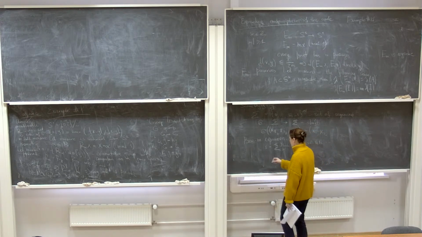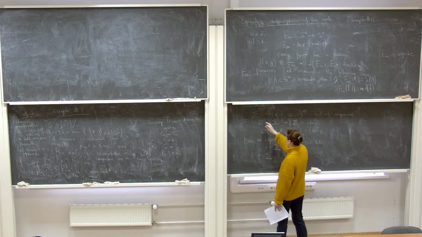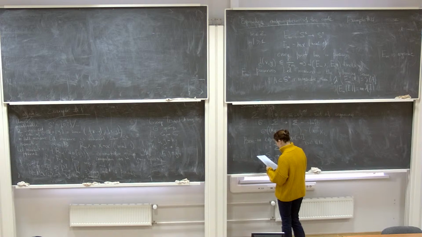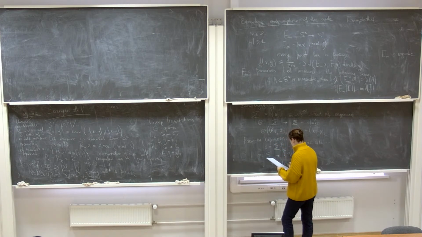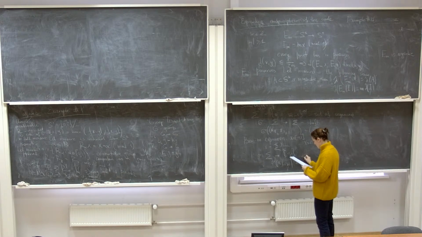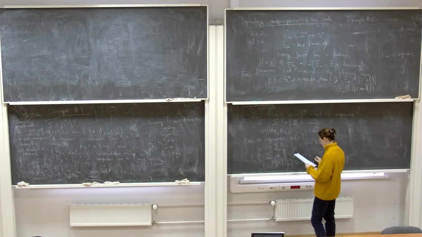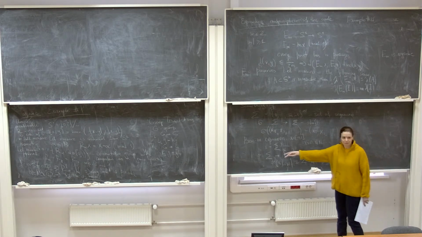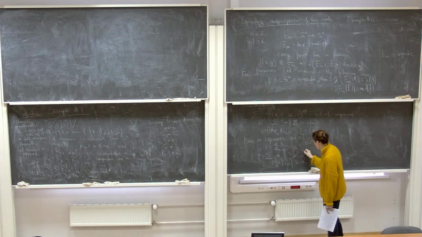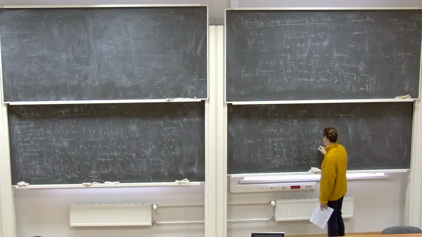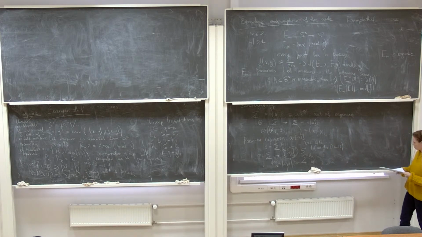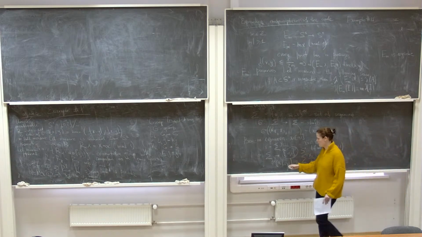And so then you may build a map phi from your set of sequences to [0, 1], because with each sequence you can associate the number that you construct in this way. Gluing 0 and 1, we can consider phi as a map into S1. So instead of taking this, we can replace it by S1 if we glue 0 and 1. So now what can we say about this map? It's a surjective map.